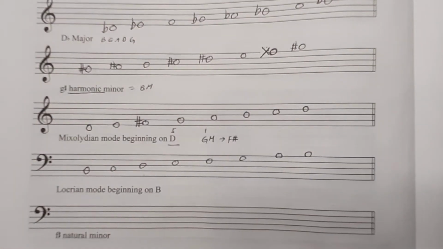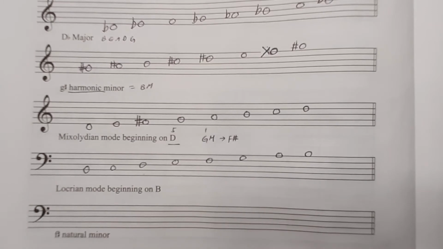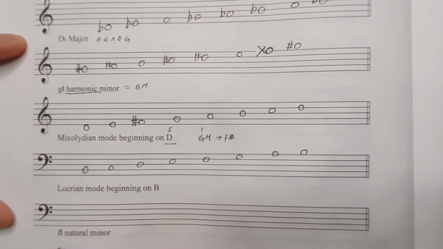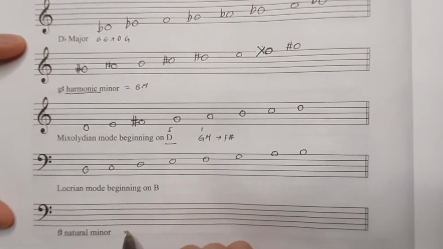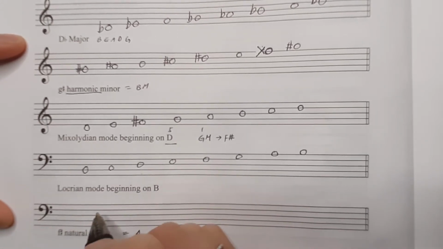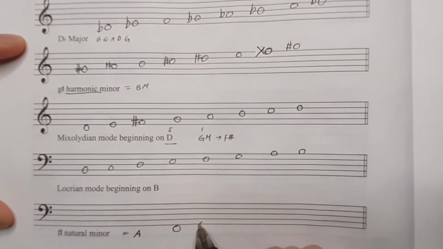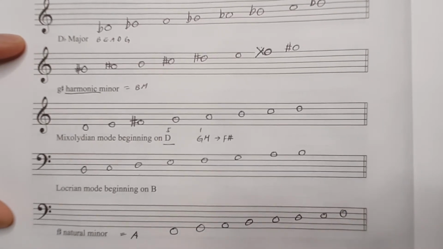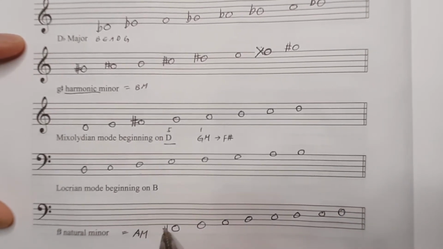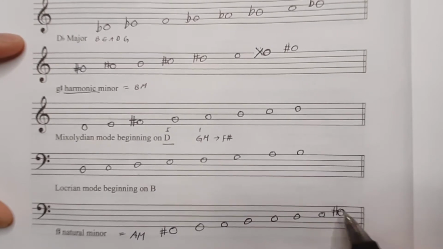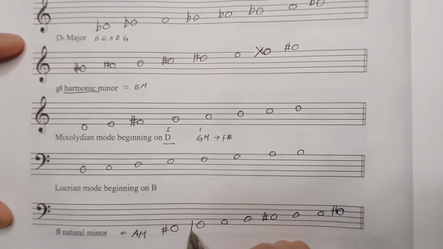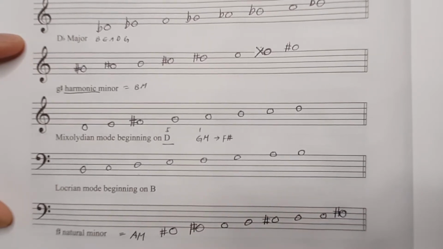Good. Let's do F sharp natural minor. Now what's the relative of F sharp? Which is A, right? A major. So draw notes from F sharp to F sharp: F sharp, G sharp, A, B, C sharp, D, E, and F sharp. What do you have in the key of A major? We have F sharp, two sharps, of course, C, G. Where's G? There you go. There are three sharps. Okay? All right, this is it.